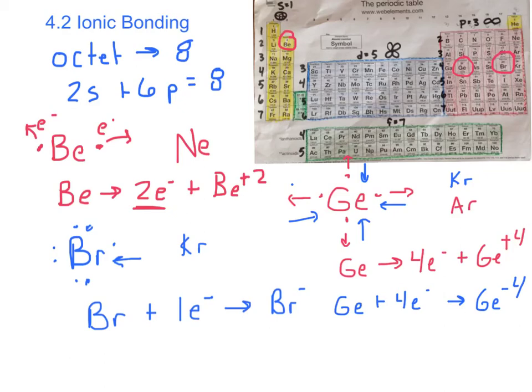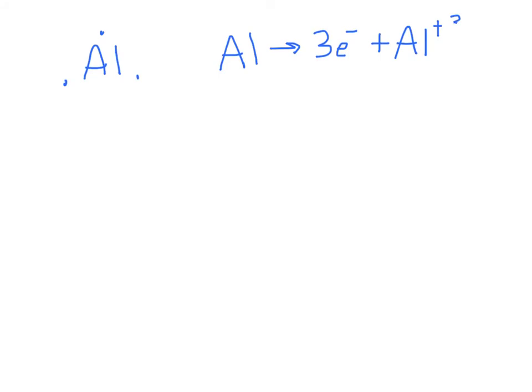You need to be able to write these equations like I've been writing them for any element in the S and the P, and be able to find out what's going on with it. Okay, so one other thing we want to talk about here, if I have, say, aluminum, and aluminum has 3 dots around it, is it going to gain or lose? Well, it's probably going to lose, right? So we have aluminum, and it's going to lose 3 electrons and become aluminum +3.